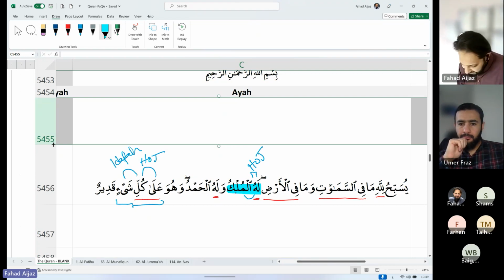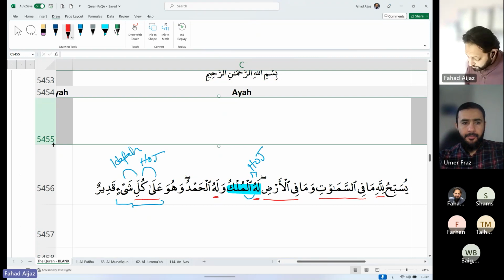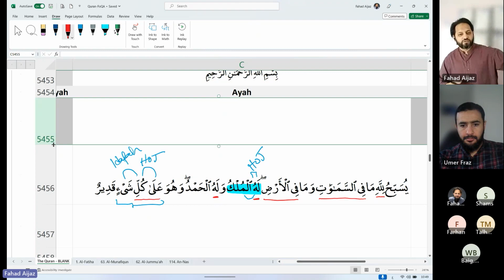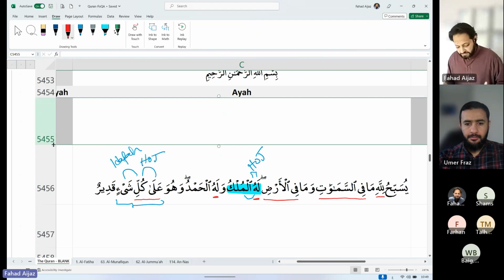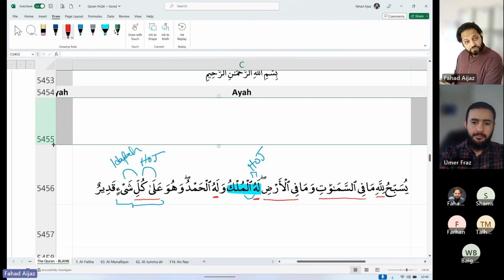The form of sentence that was supposed to be used was al mulku lahu. That is a normal form of sentence. Now the words are swapped. When you swap such words, it creates many meanings: exclusivity, emphasis, or many other types of meanings. We'll do that when we do the sentence structures. But there is no relationship here.